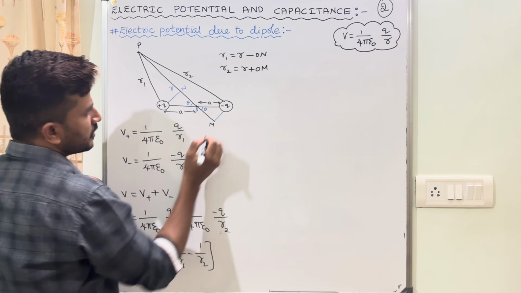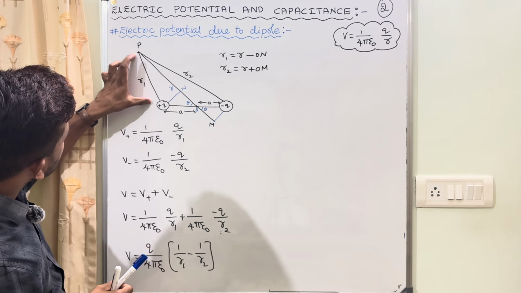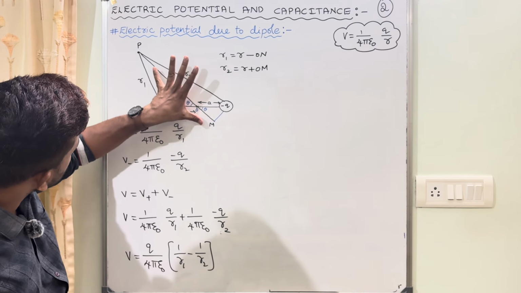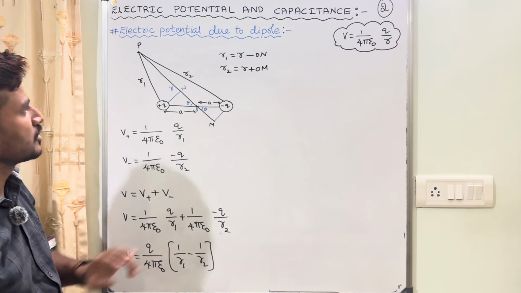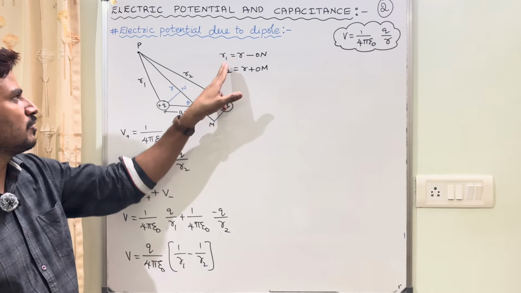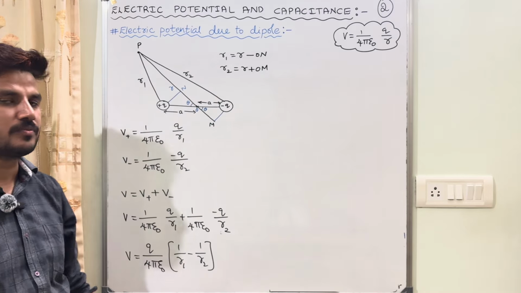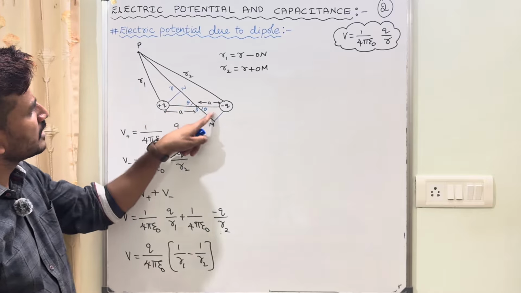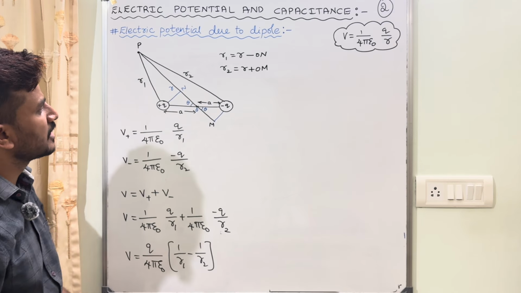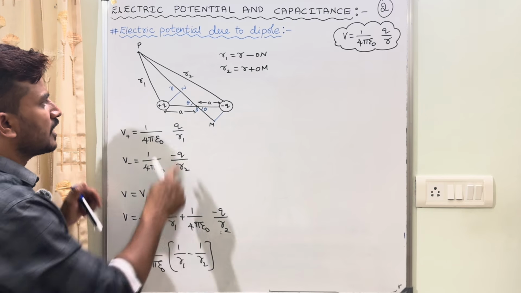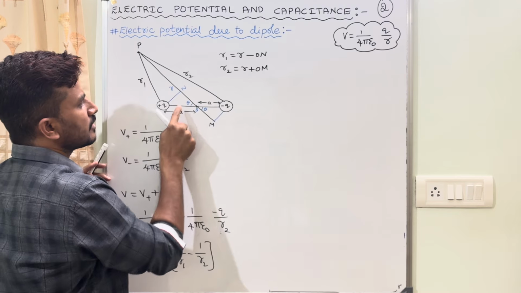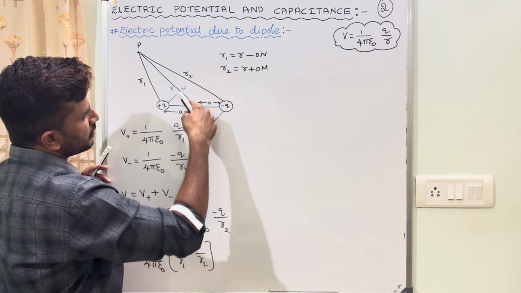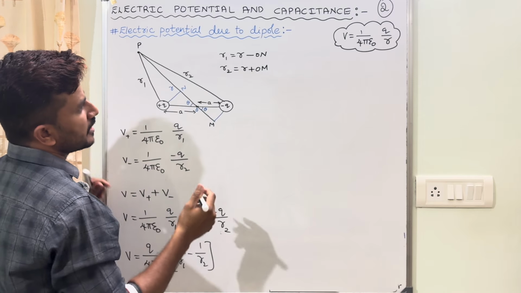So what is M? This point. This distance is equal to this distance, and an extra ON is there. This distance is equal to this distance, meaning this much is less. So R plus OM will give you R2, and R minus ON will give you R1. Now what is ON? Since these two opposite angles have the same angle, I can use cos theta there. Cos theta is equal to adjacent by hypotenuse. Base is ON divided by hypotenuse.